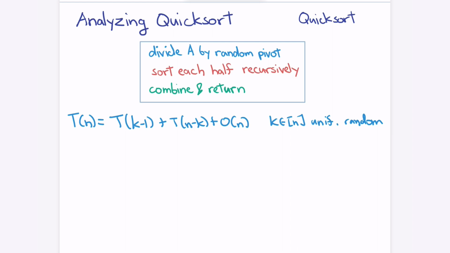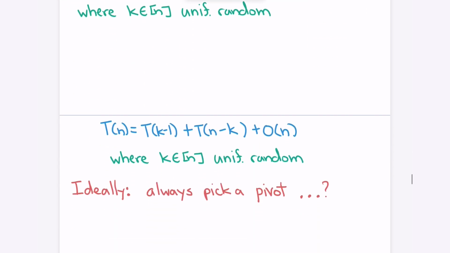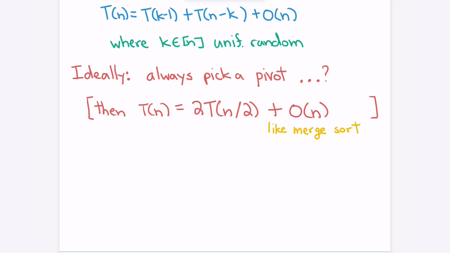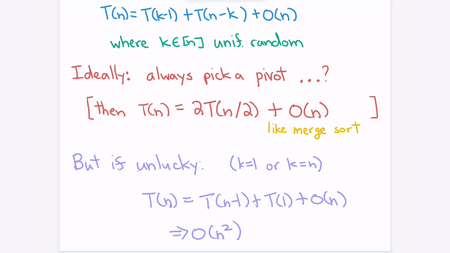Okay, and how am I going to deal with this recurrence? You can deal with this directly, but it's a mess. Anyway, just to build some intuition, ideally, what do you want your pivot to be? Yeah, right in the middle, right? If so, you're always splitting in half, n over 2 and n over 2, kind of like merge sort. What's the worst? If you're always picking an extreme point, then you're going to get an n squared running time because you have n plus n minus 1, n minus 2, n minus 3.